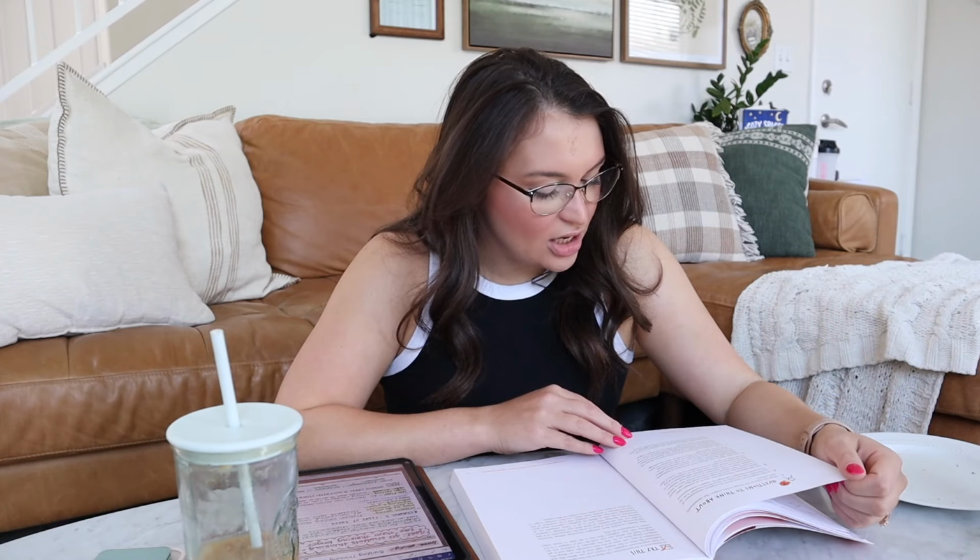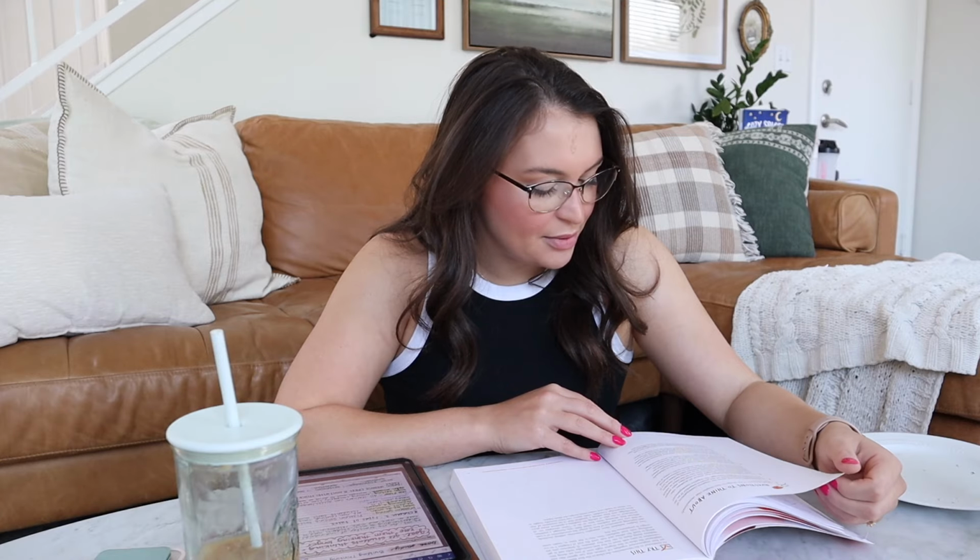But what are some of the challenges you anticipate you will experience in implementing the strategies in this chapter? What are some of the ways you can overcome these? I'm sure he's going to give many more examples on how to do this. For me personally, whenever I'm learning something new, I need lots of examples.